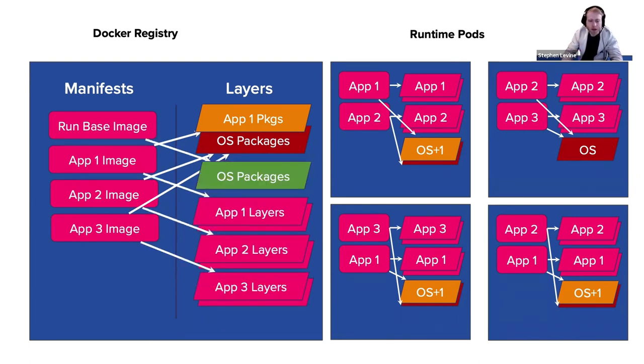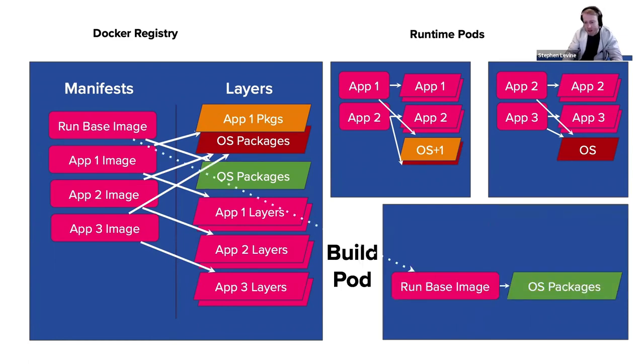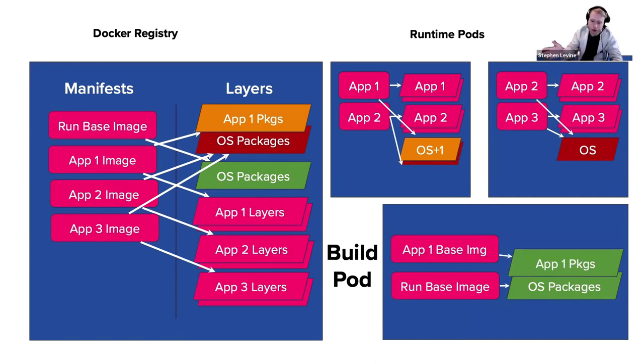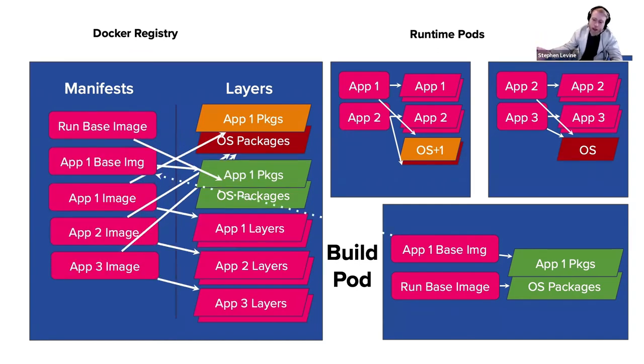When that new base image comes in with the CVE patches, we have to take that base image and either in Kates run some build containers, or run build containers in your CI system, or in the case of the pack CLI specifically, we have to run some extra containers in parallel that extend the runtime base image with new packages. Once we have our special base image for app one, that would get uploaded back to the registry, or in the local case, it could just stay in the Docker daemon.